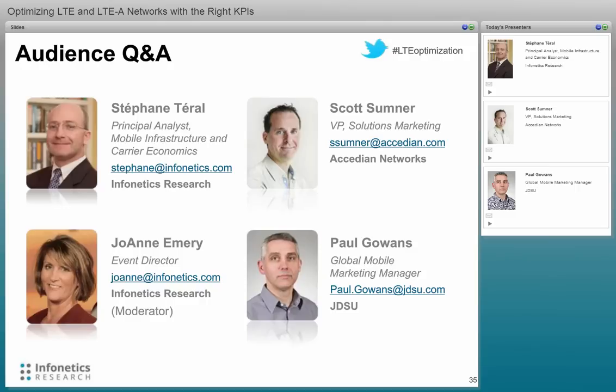The other part of the equation, and we've touched on this through the presentation, is that real-time aspect of it. Getting measurements that are real time, particularly when you've got a kind of service like VoLTE, where you could have a 10-minute call. The first 5 minutes is good, the second 5 minutes is terrible, but on average it seems okay. Well, that's no good because the customer experience has been poor. So getting that real time nature is important.